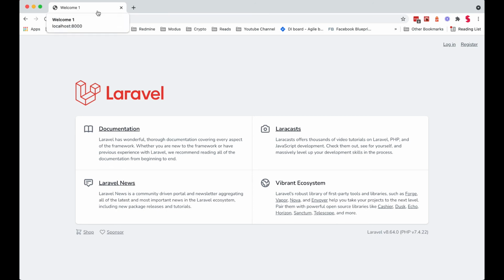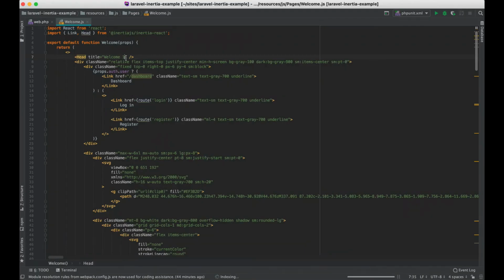So here the changes which are in the JS file are reflecting over here.